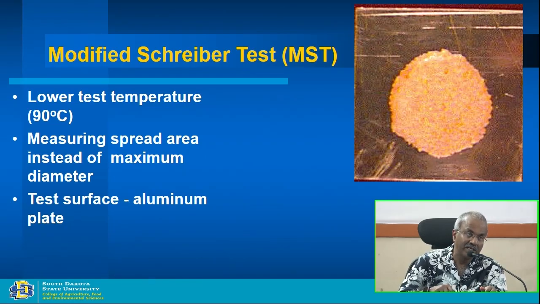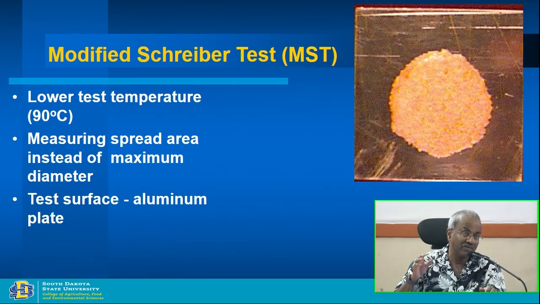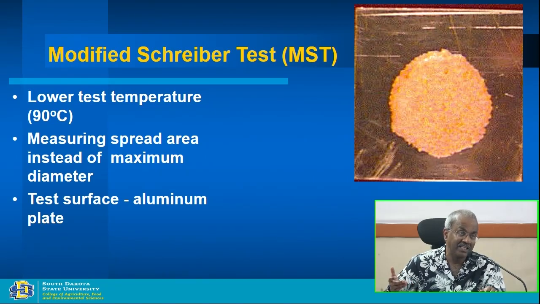Then temperature-wise, we tried different temperatures up to 110 degrees C, because we measured during pizza making what temperature the cheese reaches. That's about 100 degrees C. So we tried 80, 90, 100, 110 degrees, and 90 degrees C is the best temperature we thought would work. That is the picture you see, golden brown cheese at 90 degrees C, with less energy input, and you were able to get maximum spread.